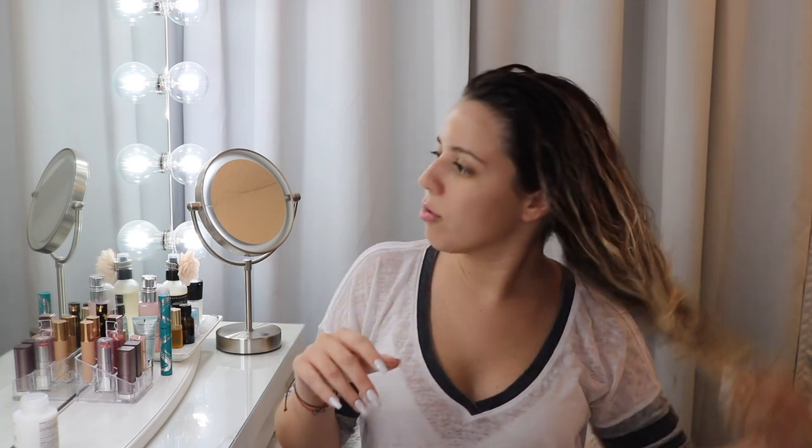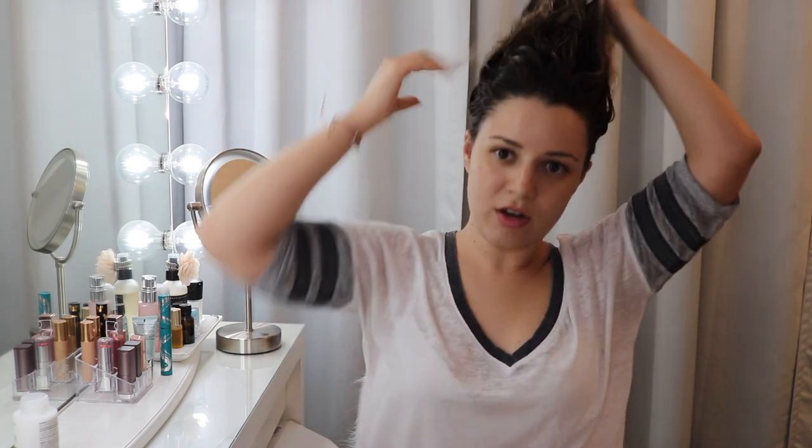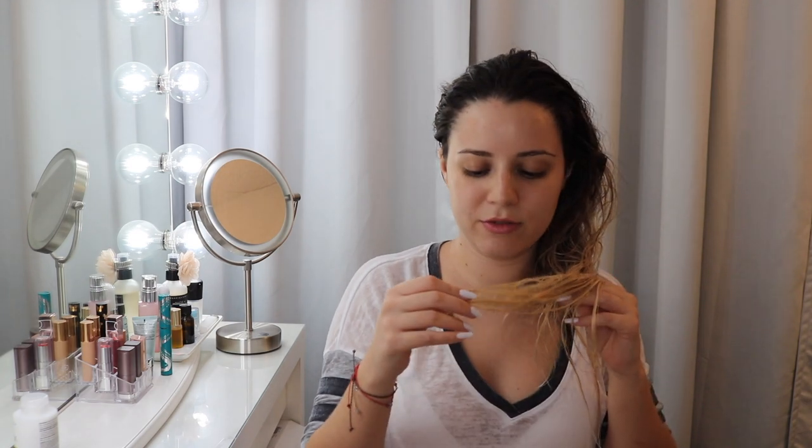It smells like orange creamsicle almost. And I'm going to bring my hair forward and apply it to the ends of my hair, just to avoid the roots. This is going to really help give your hair some shine and moisture, especially if you color your hair or bleach like I do. It really helps keep my ends from looking like hay almost.